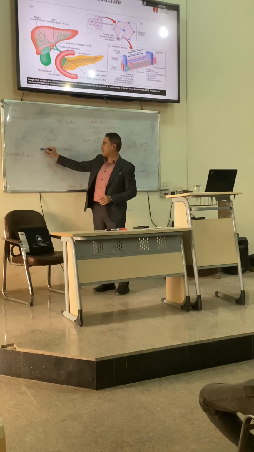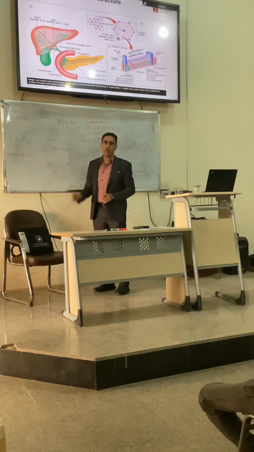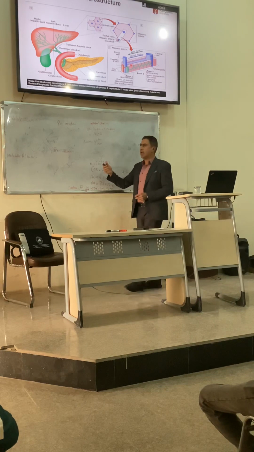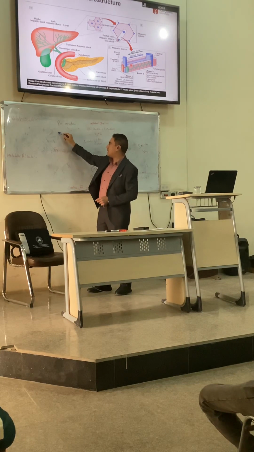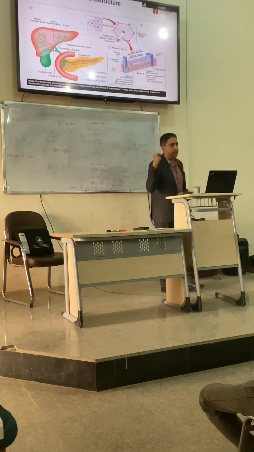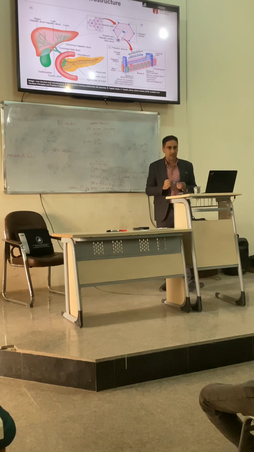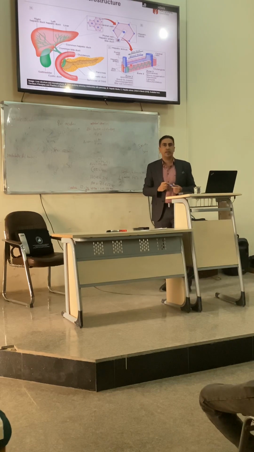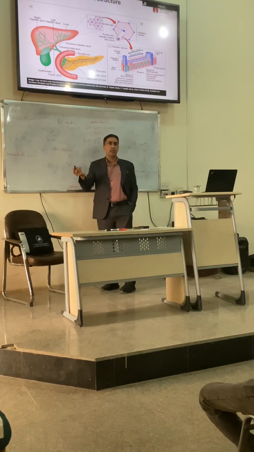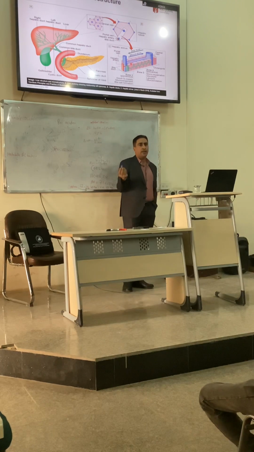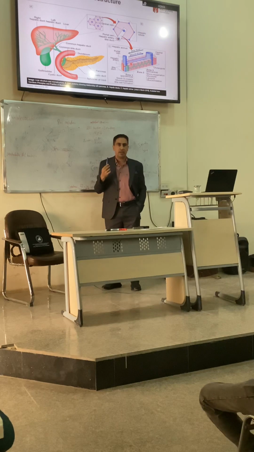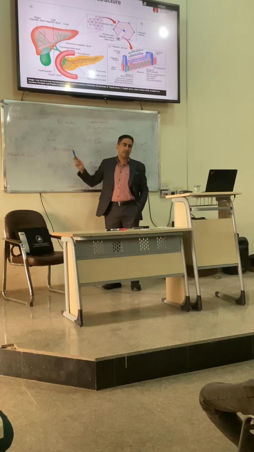So the portal vein supplies 70% of the blood supply to the liver. The other blood supply for the liver is the hepatic artery. So the liver is the only organ that has a dual blood supply, so an ischemic insult to the liver is very rare. That's why we don't see liver ischemia like we do in the heart or the bowel. It's very rare to have an ischemic insult because it has two blood supplies.